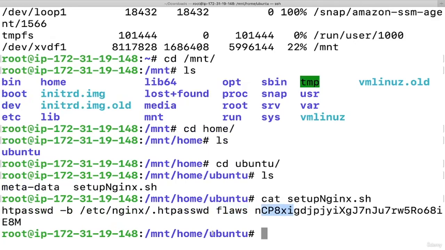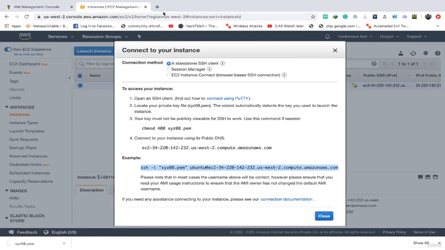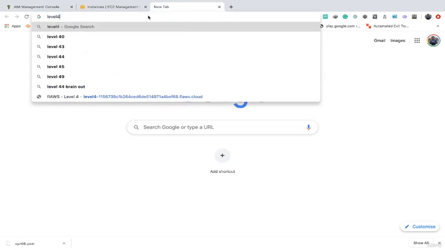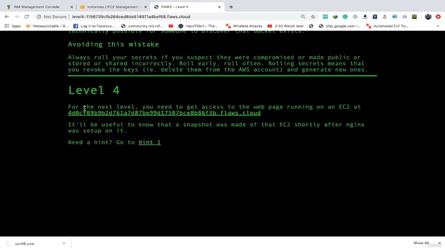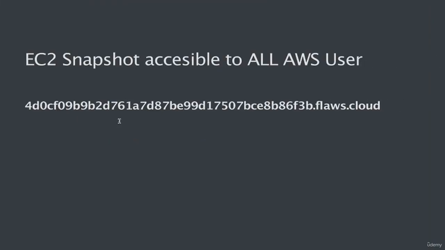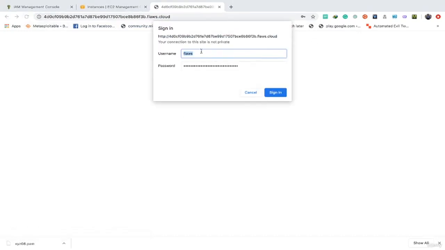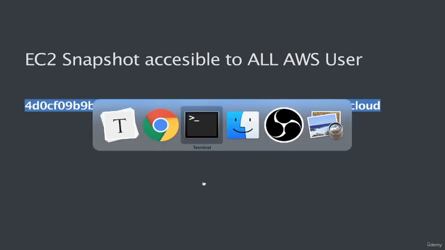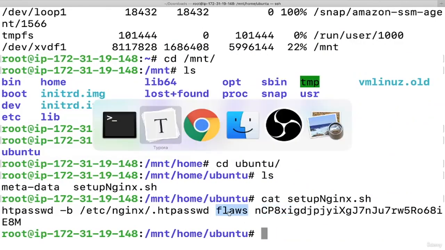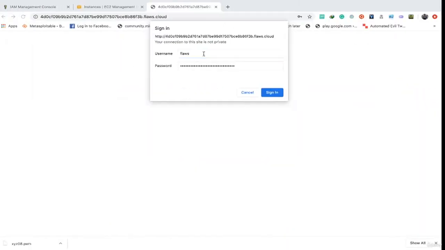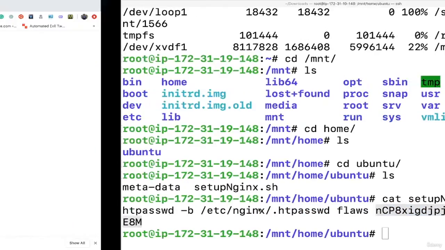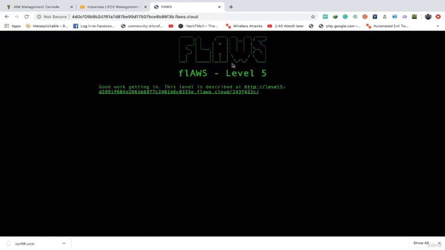When you got this level 4, you got one EC2 instance, the target. I already have it written here. So this one is your target. Let's copy this and try to open this target. When I tried to access it, authorization was required, and I don't have the password. It required a username and password. The username I got is this one. The password is this one. Let's copy, enter. So yes, we have successfully logged in.